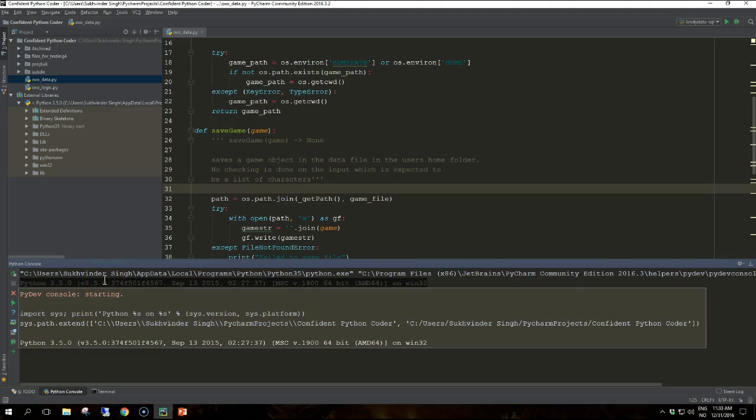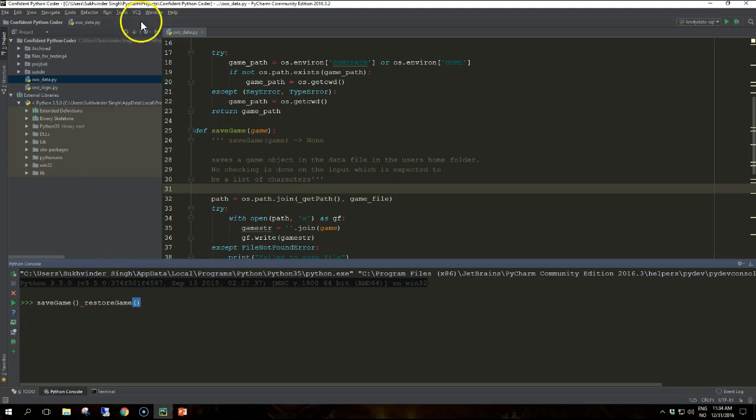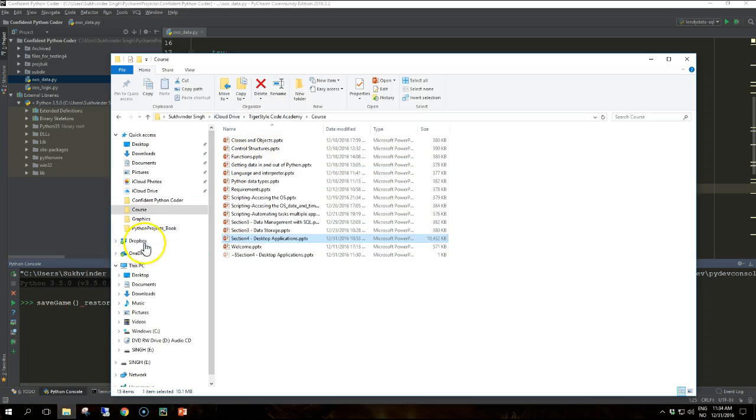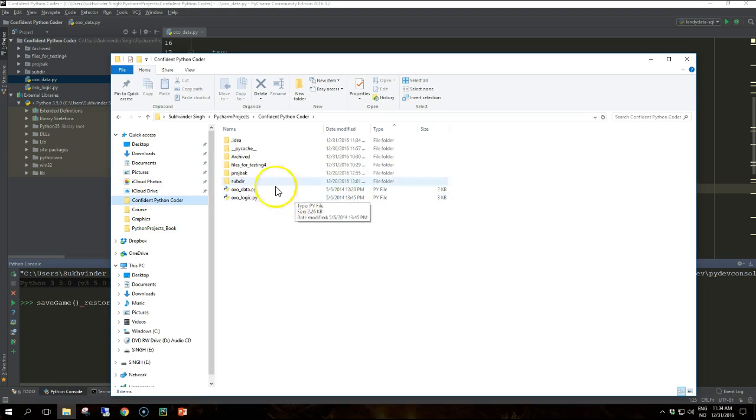And because we want to keep our layers separate, we should put these methods into a module. I already created this module and I've written the code. It's called oxo_data.py, and you will find it within the zipped file.